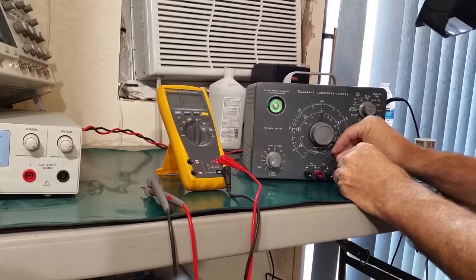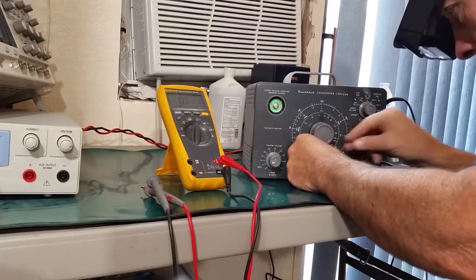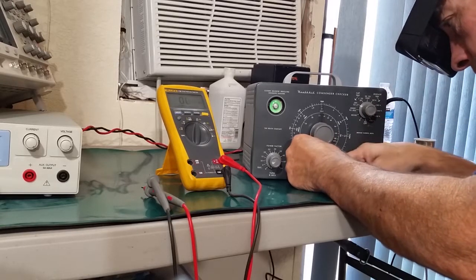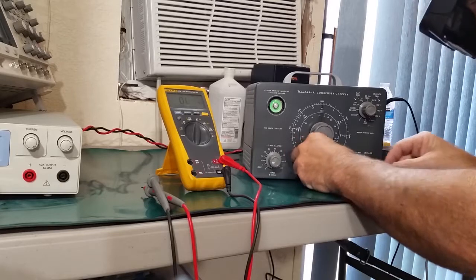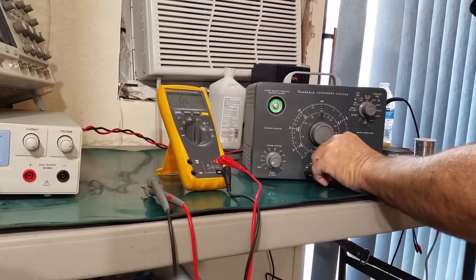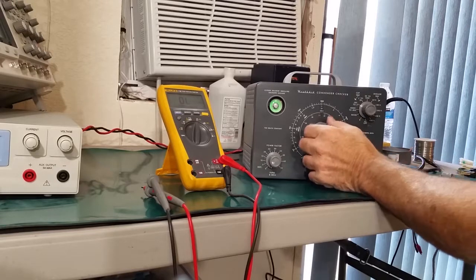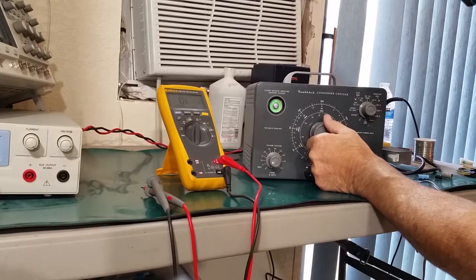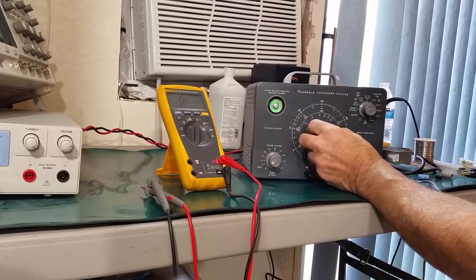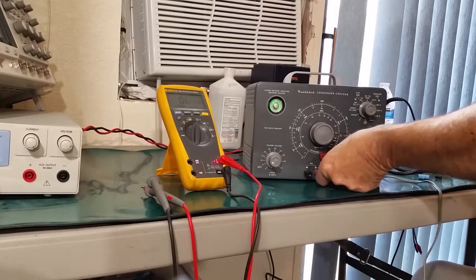Now again, I don't expect a lot of accuracy out of this, but it'll be interesting to see what we get, especially at these low values. Well, let's start all the way down there, bring it up, and it's starting to open right there. Boy, that's pretty close. That's just shy of 0.1, so that's a good test.